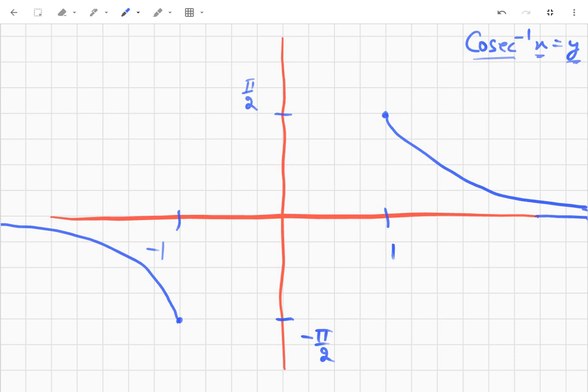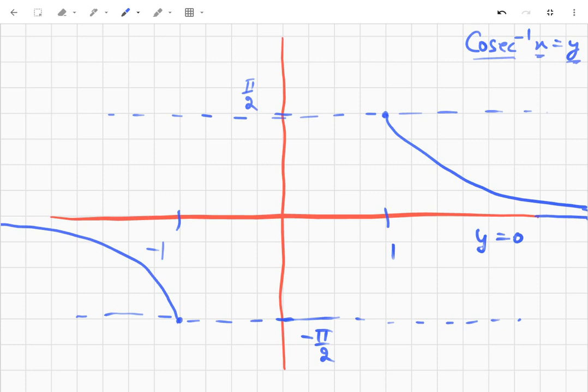Okay. And since it is cosecant inverse, we can forget the ratio between 1 and negative 1. The cosecant function never gives us a ratio between 1 and negative 1. So it's obvious that there would be no angle giving us the ratio corresponding to negative 1 to 1, right? So in the case of cosecant inverse x, the x-axis, that is y equal to 0, acts as an asymptote. And we draw these lines just to represent that this graph is bounded between these, right?